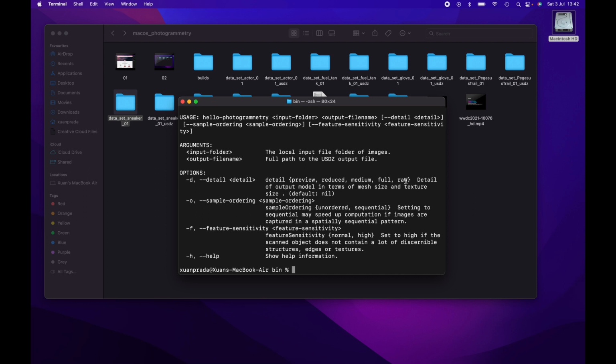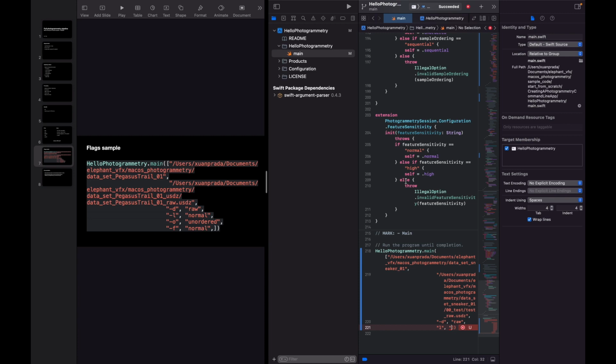We don't have it here actually, so I might have gotten that from the documentation. So L is the overlapping. So if you have a lot of overlapping, you can set that one to high. Or, sorry, the other way around. If you have very little overlapping, you need to set this one to high.